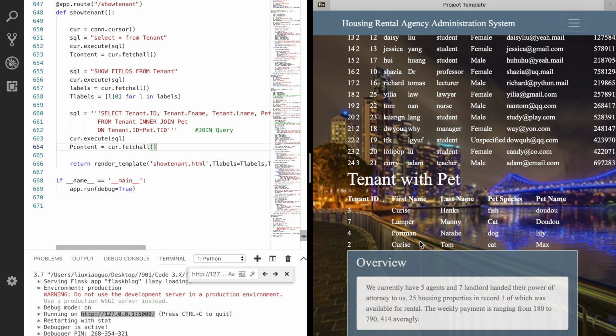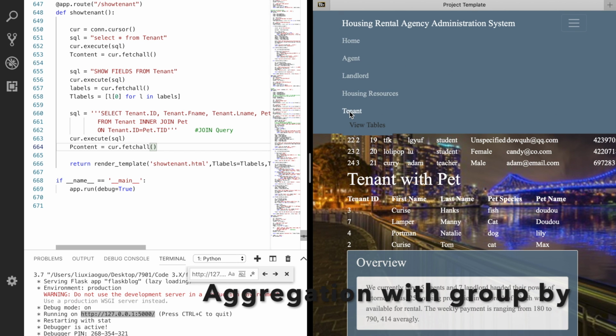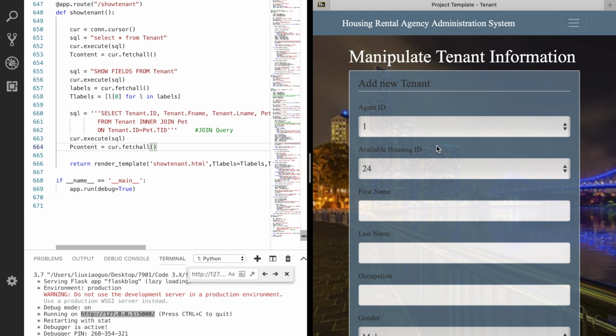Of course, we can also add a new tenant in the tenant page. To do it, we need to choose the house ID and agent ID.